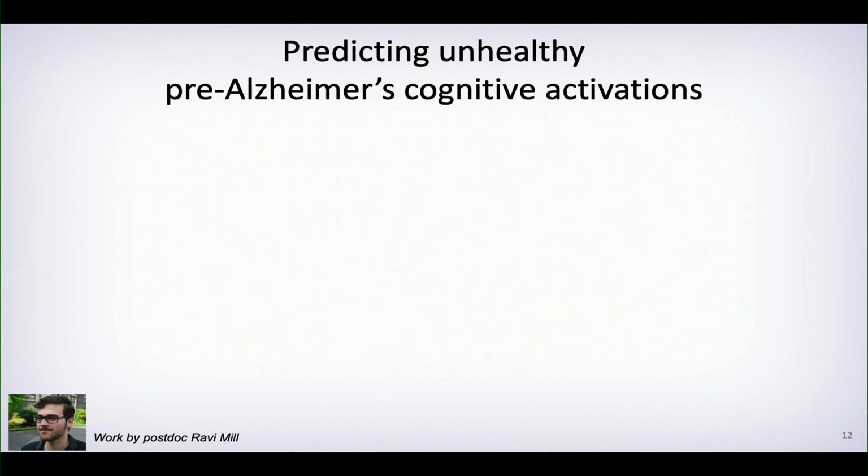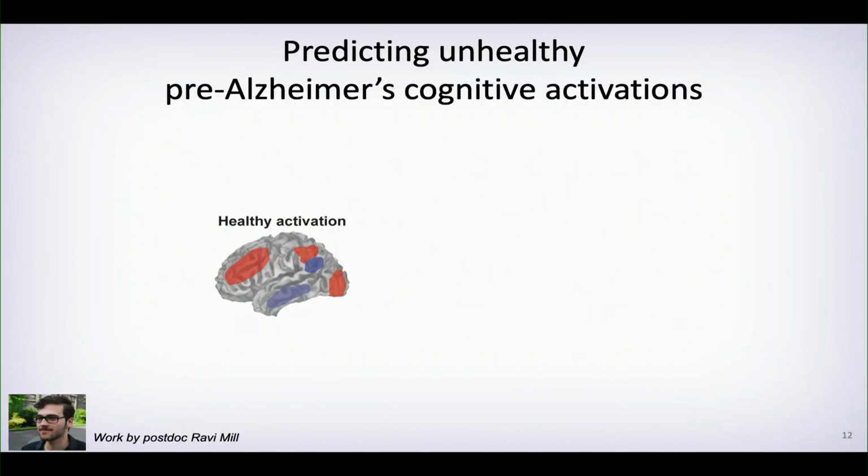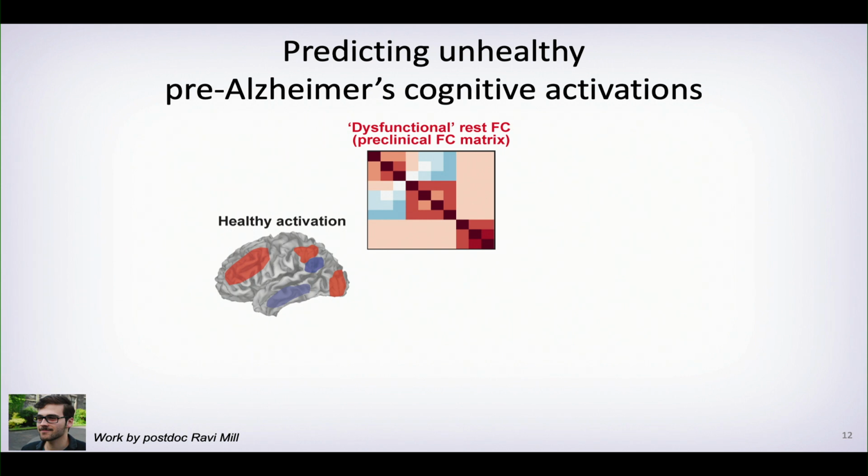So, trying to get back to mental disorders, in this case actually neurological conditions, we're trying to apply this activity flow framework to gain deeper insights into these conditions. So this is pre-Alzheimer's disease. The idea is that you have healthy activations, healthy older adults in a particular task context, and then we want to be able to see, if we look in the individuals with preclinical Alzheimer's disease, can we infer what role a change in their connectivity might have in changing their activations.